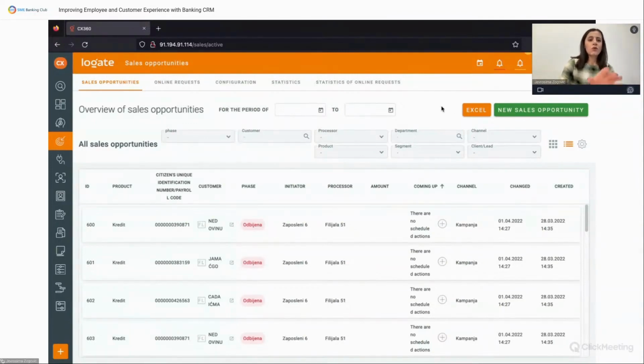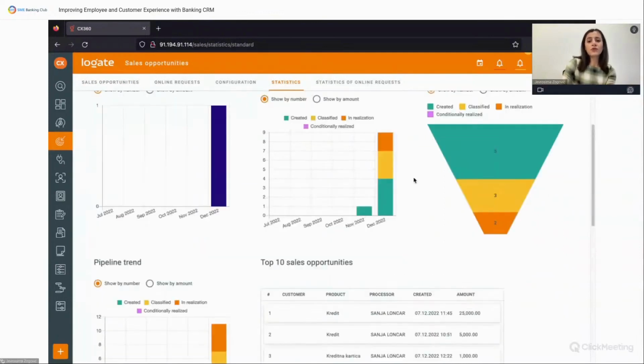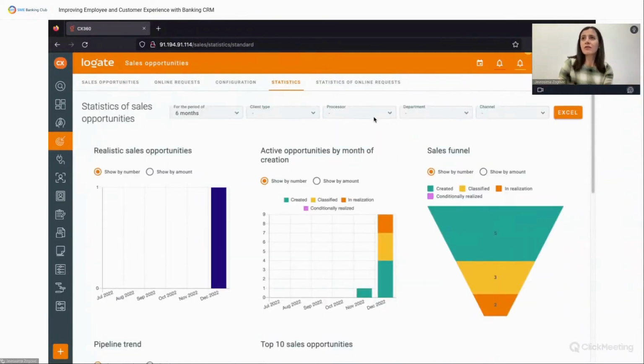Since I'm still here in the sales module, I would also like to show you some statistics. We also created some standard reports that are universal sales reports any salesperson or any manager of a sales department needs, but if you see that a report is missing here and you require it, we can also implement it during the solution implementation.